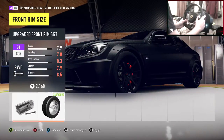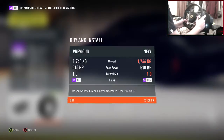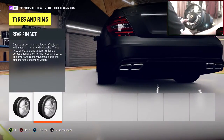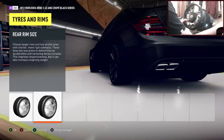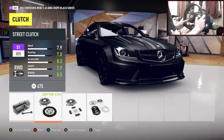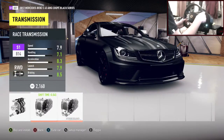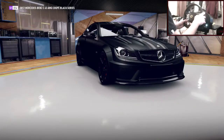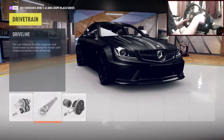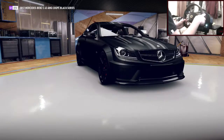On to rim size — let's upgrade that to make it look a little bit more stanced out. This car's got quite a bit of nice fitment on it for a standard Forza car. On to drivetrain — everything in drivetrain will be race. Watch out for the Storm Island upgrade on transmission; you don't want that as it will shorten the gears ridiculously. Put the race differential on, and that's all the upgrades on drivetrain.